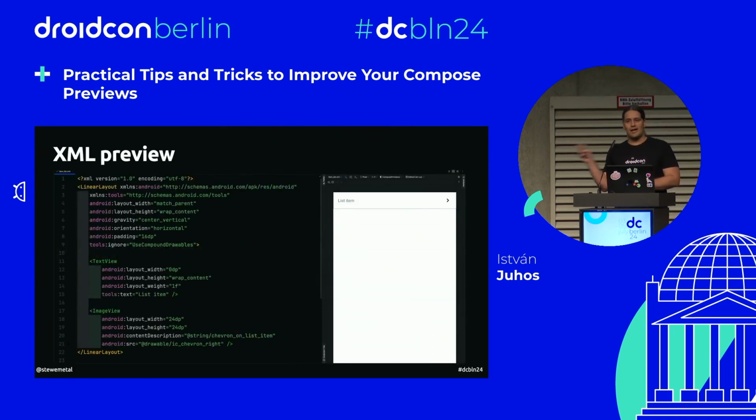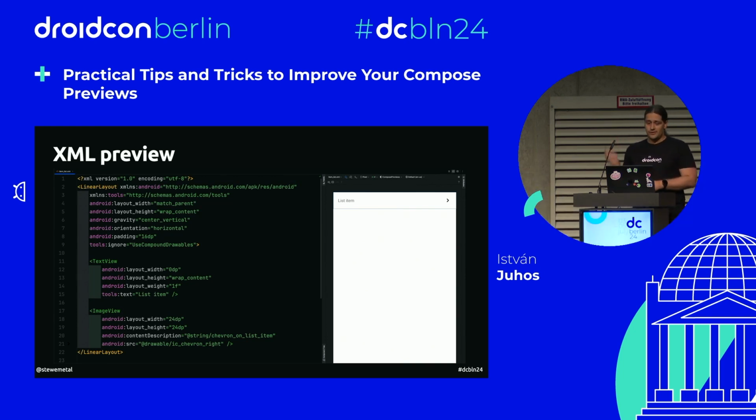Some XML. I promise this will be the only XML you'll see in this talk, but we have to talk a bit about our history to appreciate the future, or the present actually. So there you can see a really simple XML layout. It's a layout of a list item, nothing really special.